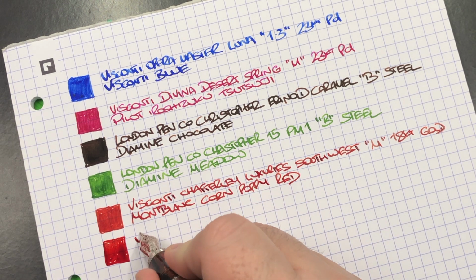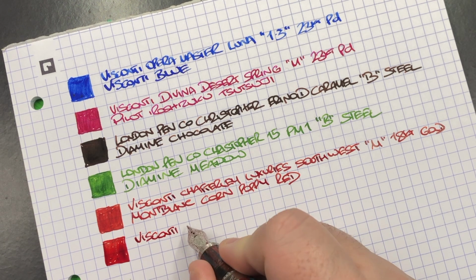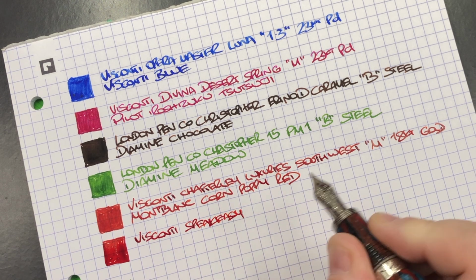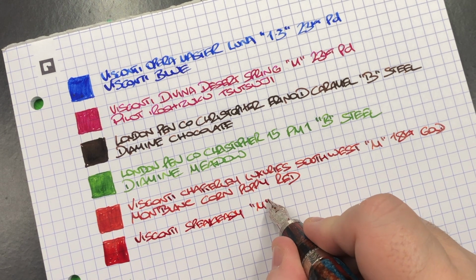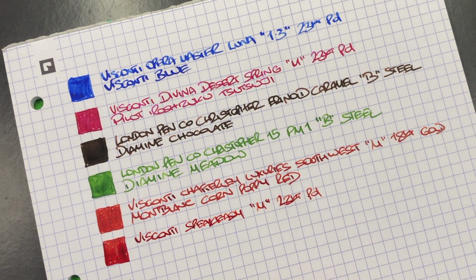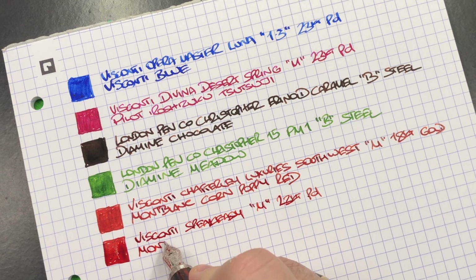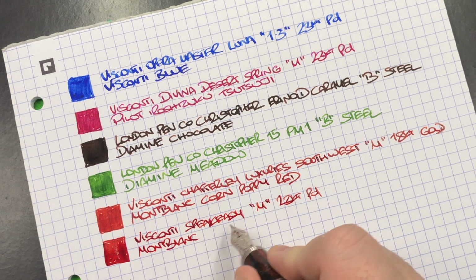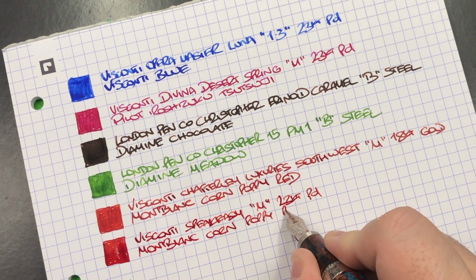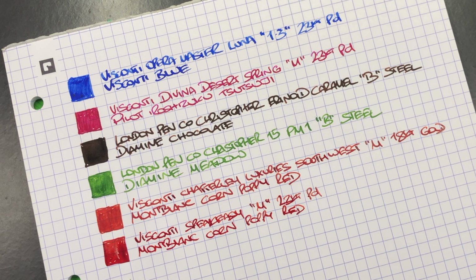So this is a Visconti, and it's the Speakeasy. It is a medium, and it's a 23 cat palladium nib. And then the ink in here also is Montblanc Corn Poppy Red. And with 5 bottles of ink, I have to use it up somehow. So having it in multiple pens can be a godsend.